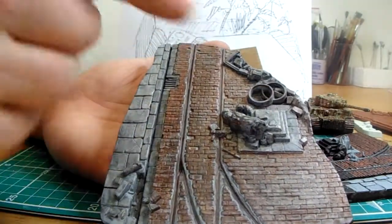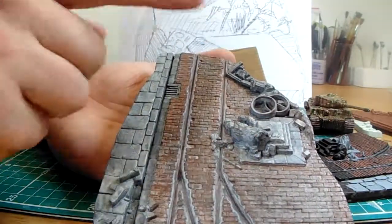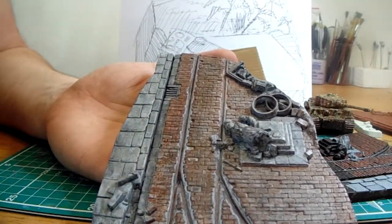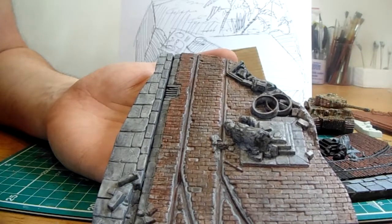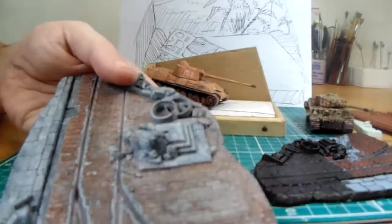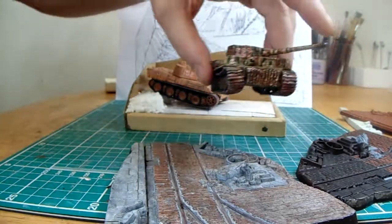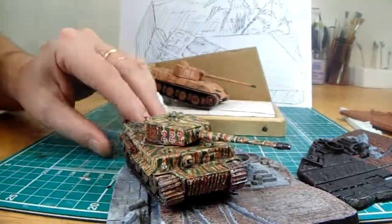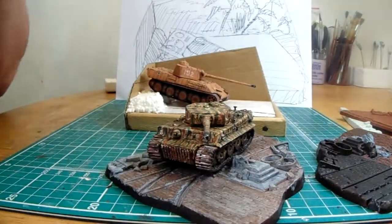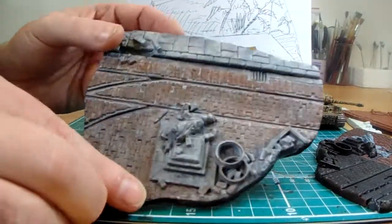It still needs highlighting, but this is going to have a destroyed landscape or urban landscape — obviously from World War II. So I'm going to make it look more ashen, with ashes everywhere, pretty much whited out from all the warfare. But they're great little bases. As you can see, you can just adapt them to — I mean this is an Airfix tag but you can just adapt it to anything really, trucks as well, any vehicle.